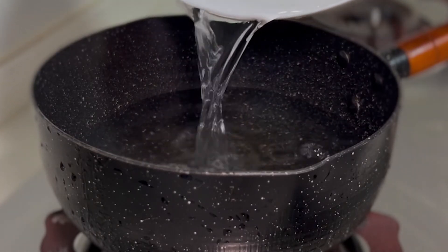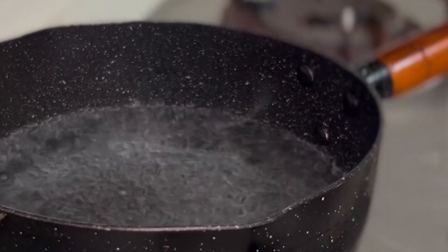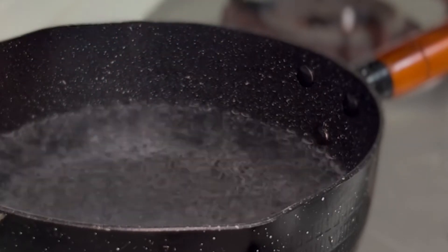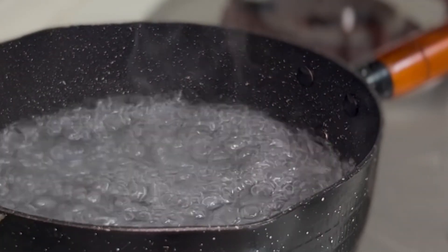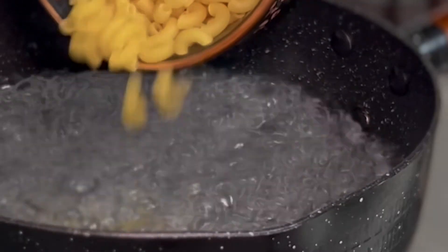In the meantime, I'll cook some macaroni — I've got quite a lot of pasta in my kitchen, so why not? Add some water and wait until it starts to boil, then add just a pinch of salt and the pasta. Cooking pasta is a lot about timing — I like it al dente, in between soft and hard, so I'll just follow the cooking time instructions on the package.